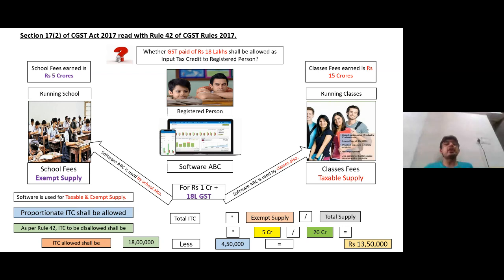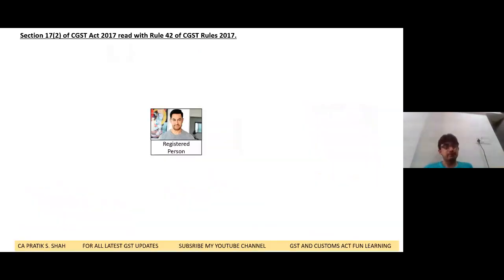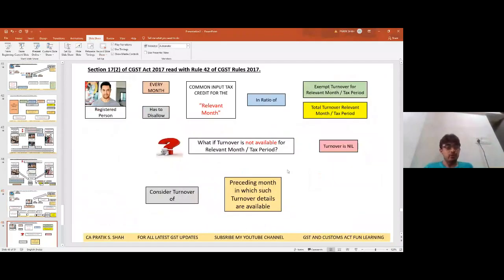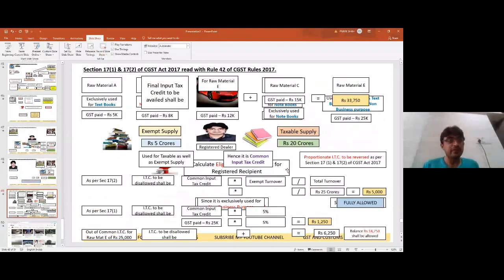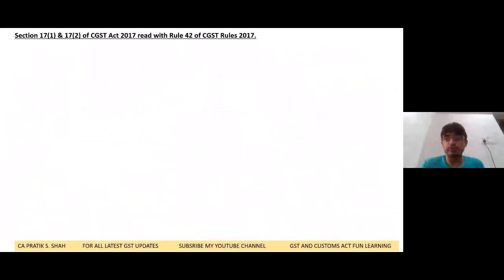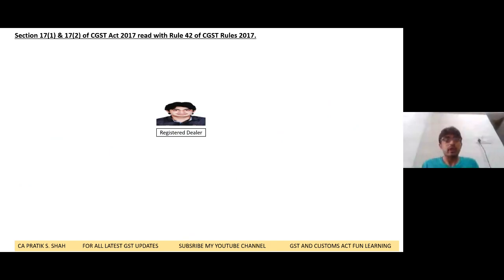Okay, so this much ITC you are required to disallow. Fair enough? Okay, now listen to the next point. Please understand this. One case study I would like to do with you, just one final case study, but the most important one for your exam. Please listen. Say I'm a registered dealer.